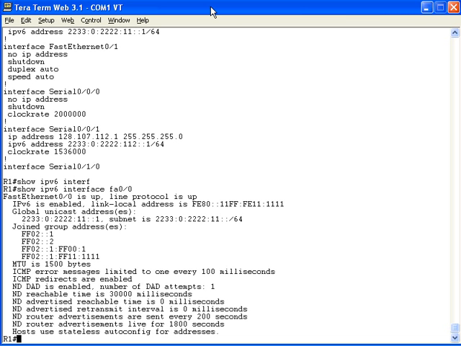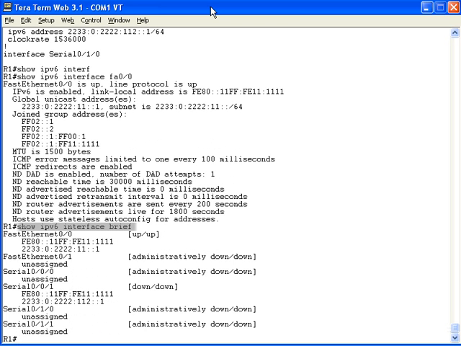Finally, let's take a look at the output of one more command, the show IPv6 interface brief command. This command is very similar to the IPv4 command of show IP interface brief, but in this case, of course, we're going to see IP version 6 information. Note here we've got interface FA0/0 listed with the same IPv6 address we just saw in the output of the show interface command. Additionally, if you look a little further down, you see interface serial 0/0/1 with the IPv6 address there. That's the same address that was configured in configuration mode, however, it's also been abbreviated.